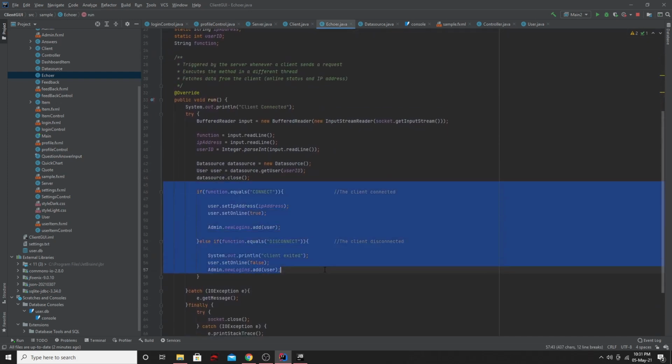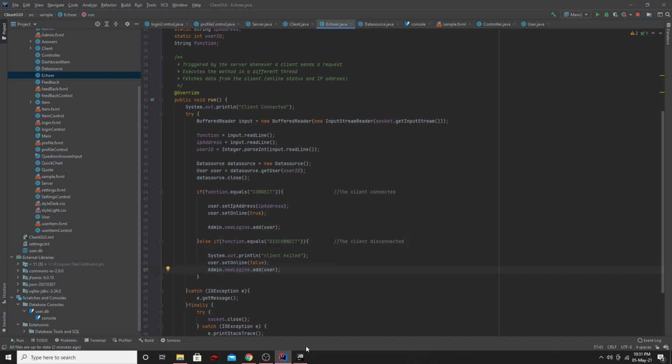A good example of language interoperability is between Java and Kotlin, because they both produce a similar bytecode that can be run by a JVM. The network API that I'm using is the server socket API. I'm more familiar with it, and it's more thread safe compared to the RMI API, but the main difference between RMI and the server socket API is that RMI is a high level API where server socket is a low level API.